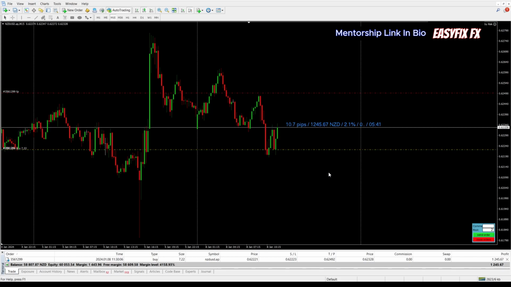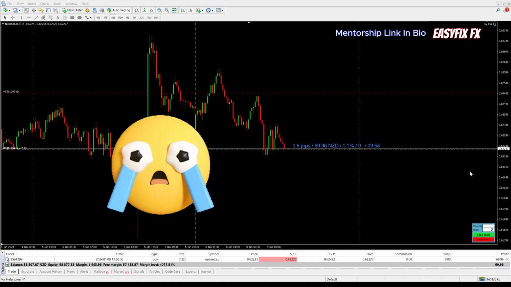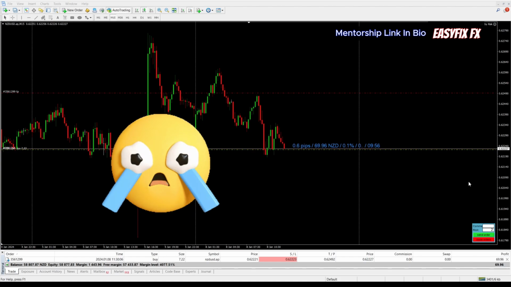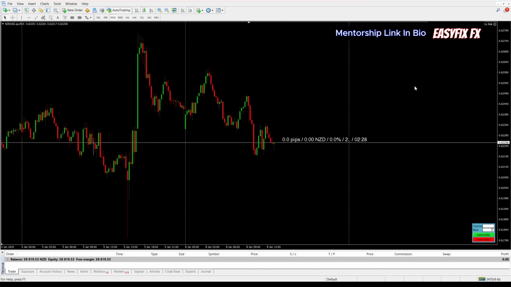Alright guys, I'll update you as the trade progresses. Alright guys, so unfortunately the price is coming back. Shot up here about 16 pips or so, now it's come back. It's probably just about to hit me out at break even. But anyway, I'm just showing you the power of the system. So every day you're getting anywhere between 15 to 30 pips, these sort of trades on this particular time frame. Okay guys, so unfortunately I got stopped out at break even, but that's fine.